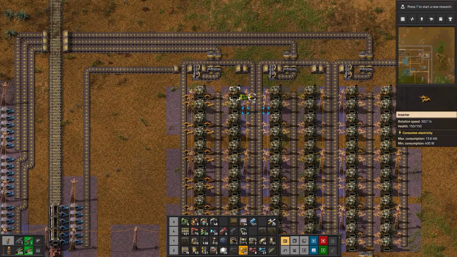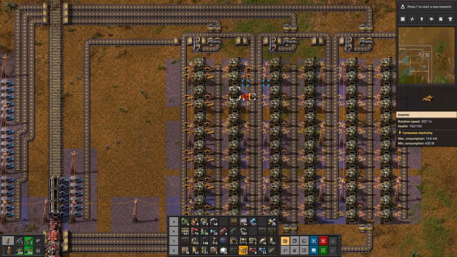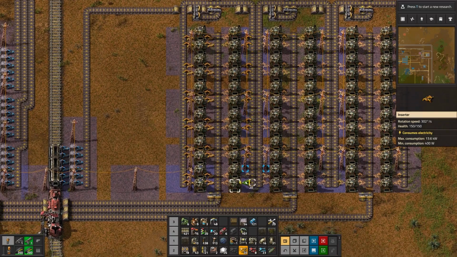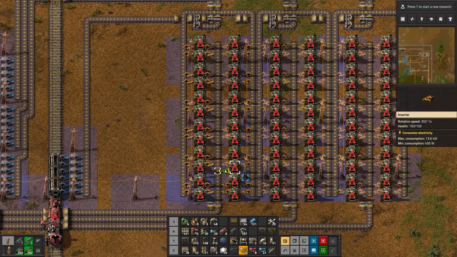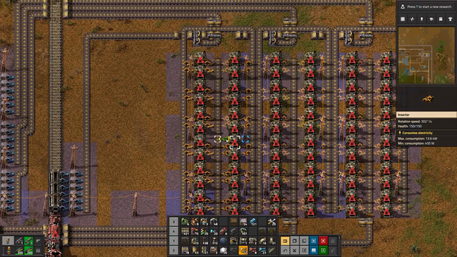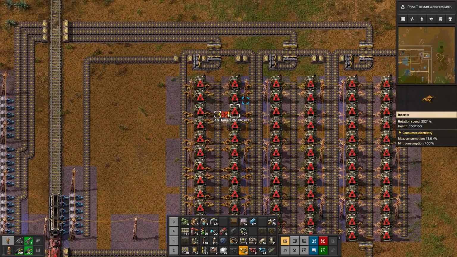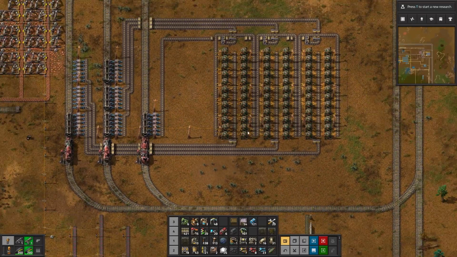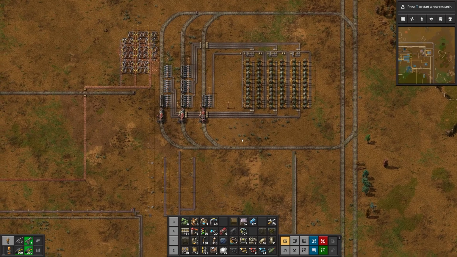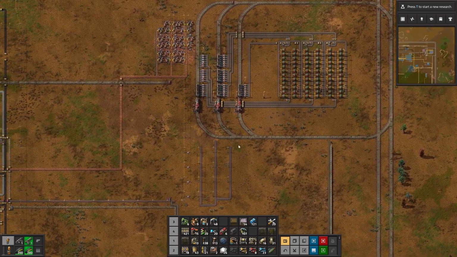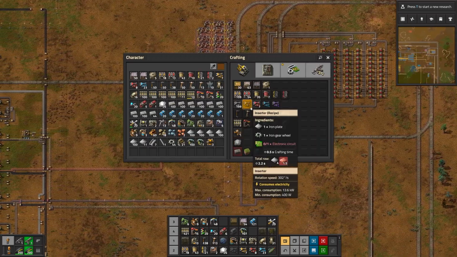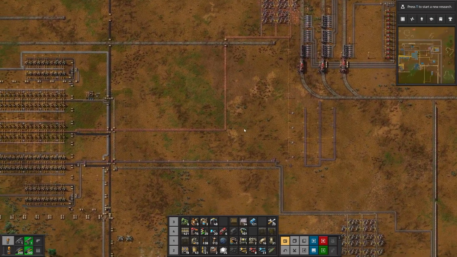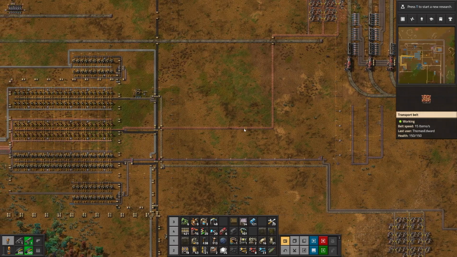All right. Let's continue to place down the inserters. And so we'll go in and in. And then out. Yep. And wow, we need a lot of inserters. This is crazy. All right. What do we need? Oh, we need copper plates. That's not an issue. We got plenty of those over here.